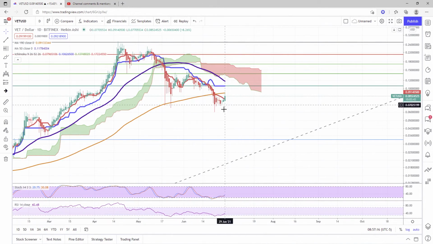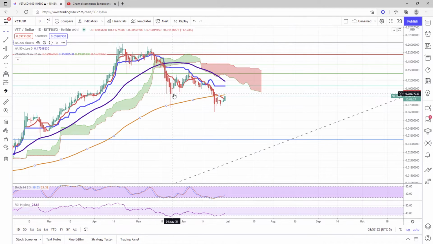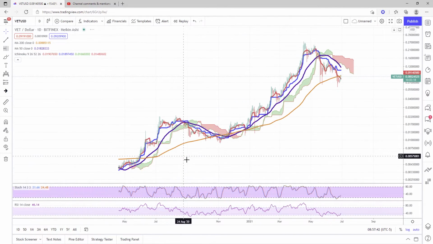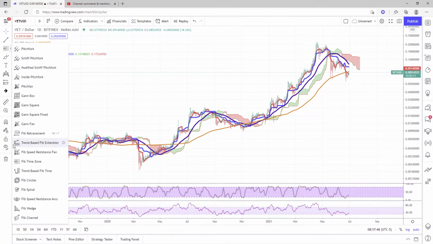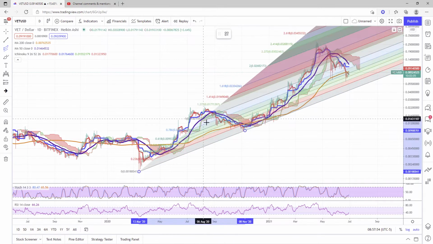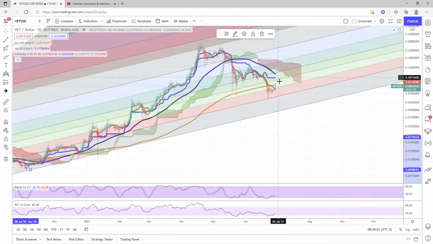So here we got Vechain nipping at the heels of the 200 moving average. And as you've noticed, folks, the 50, I'm going to go back and change this to a 200 quick. The 50 really hasn't come down and death crossed on the daily chart for Vechain, interestingly enough. So there might still be a little bit of hope left for Vechain, and this is really looking a lot like the CKB chart as well. But we can definitely see how Vechain is definitely trading, you know, possibly upwards.